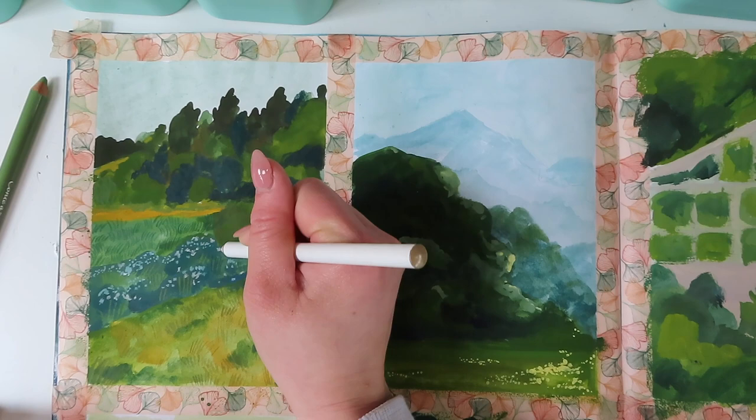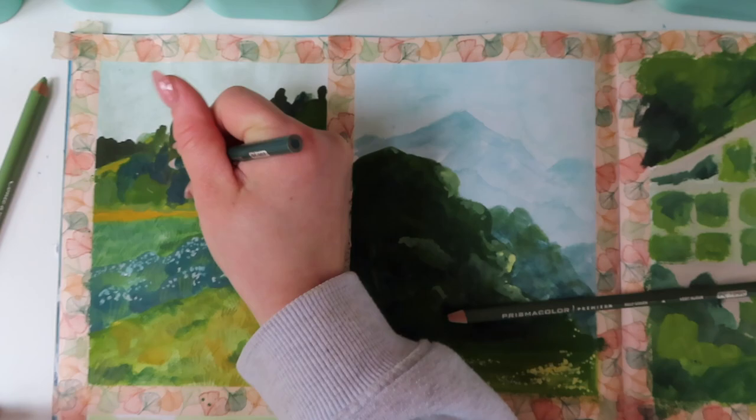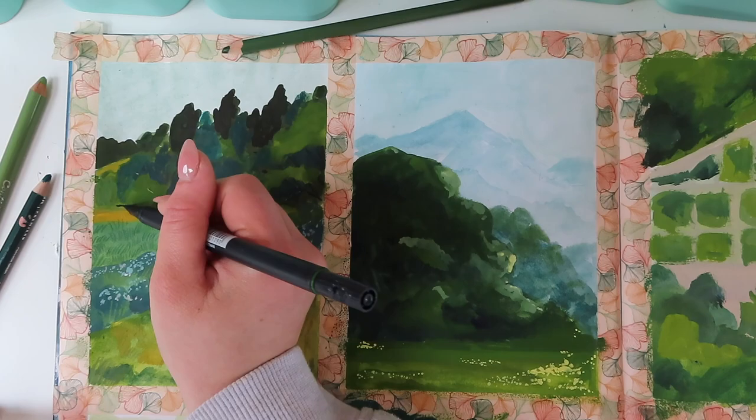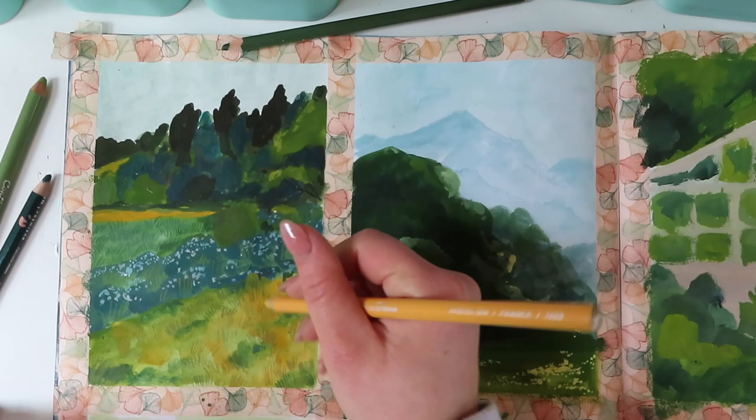A lot of the time when I just let loose and say, oh, I'm so sick of making art for social media, I'm just gonna have fun, that's when I end up making the pieces that I enjoy the most. And a lot of the times these little mini studies that I'm doing here end up being pieces that I really like, because I'm under a bit of pressure to just get them done fast. So I kind of forced myself to be loose then, to just really go for general vibes of a piece.